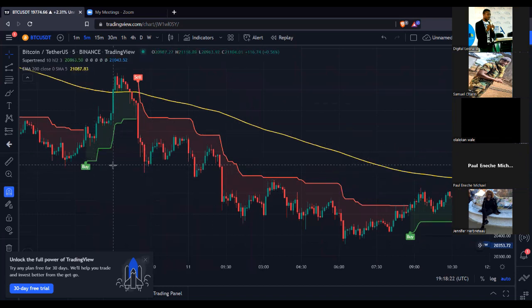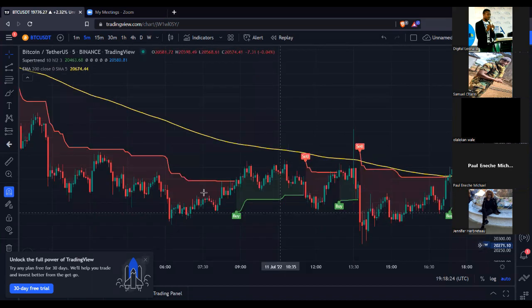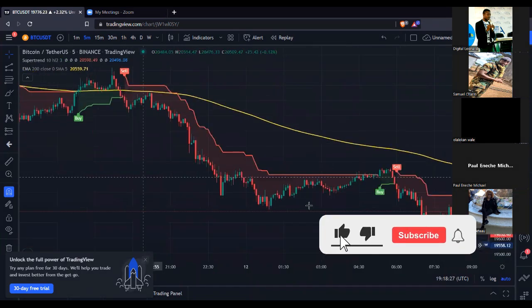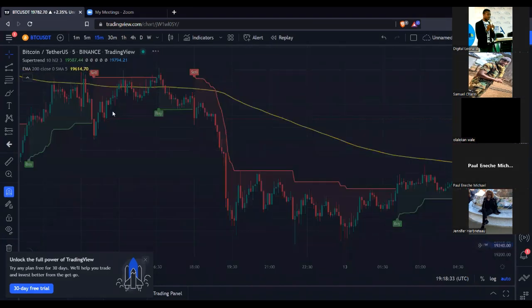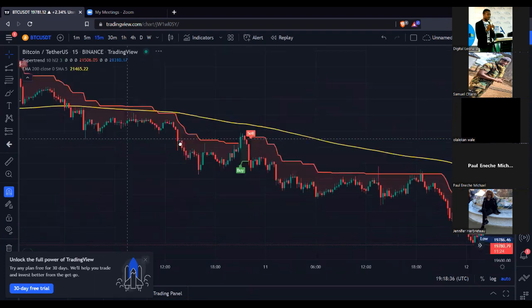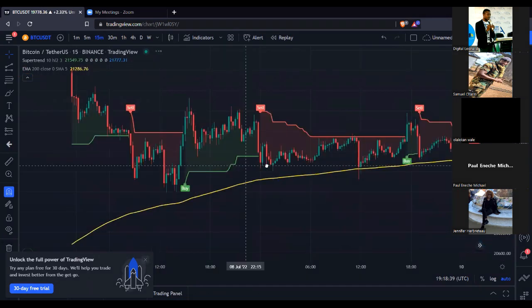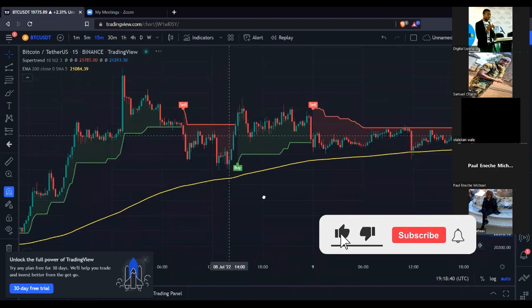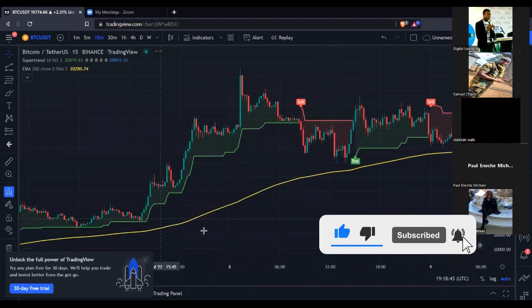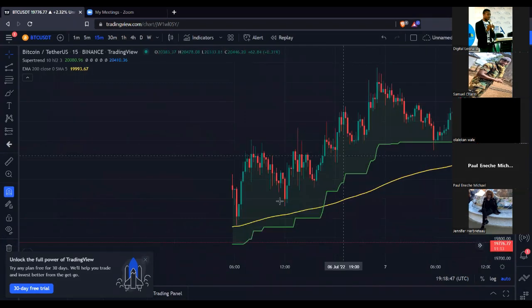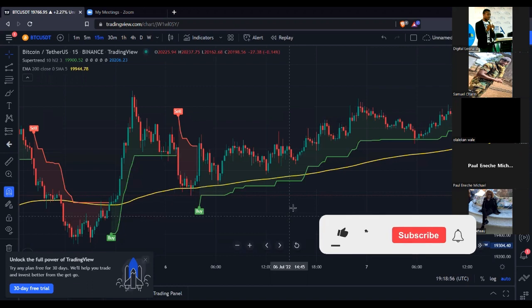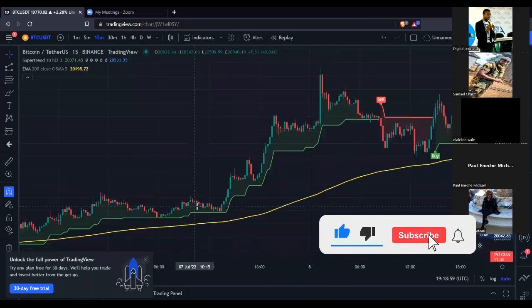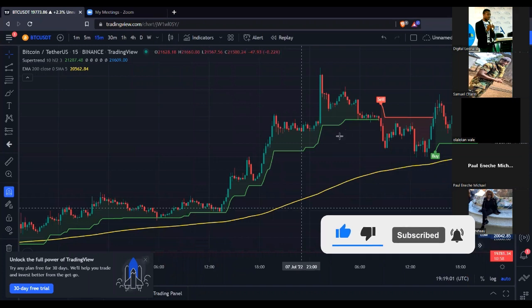We don't take buy signals. So we can only short the market whenever we see an opportunity to do that. Then when the candlesticks are trading above the 200 EMA, we can only take buy signals. Here you get a buy signal. Whenever you get a buy signal, in as much as the candle is on top of the moving average, you go ahead and take that buy signal. So those are just the little rules you need to use to follow the market and take the trades.